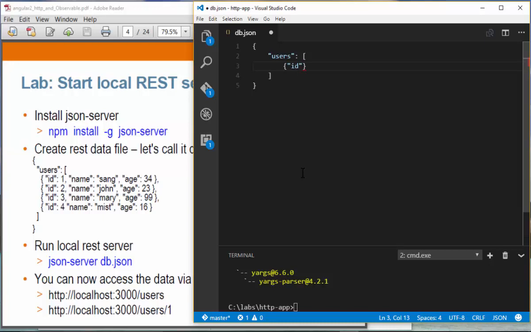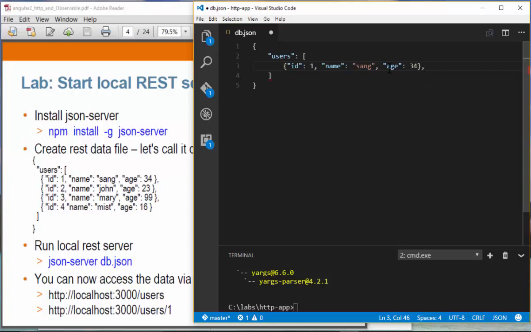So id is 1, the name property you give Sang, and age, whatever number, 34, and we are going to create multiple of these.